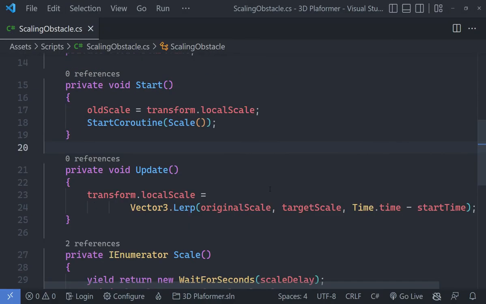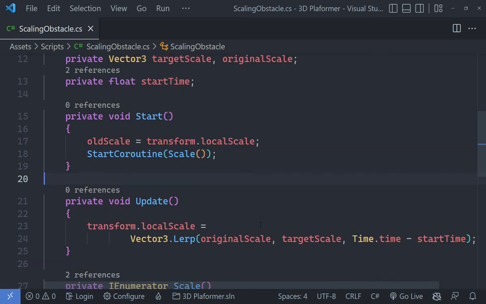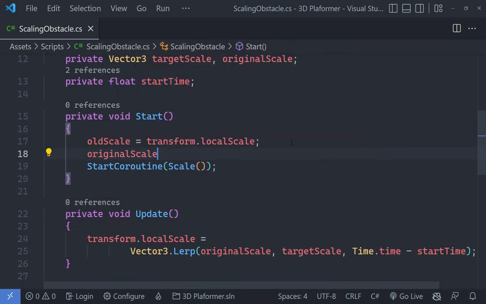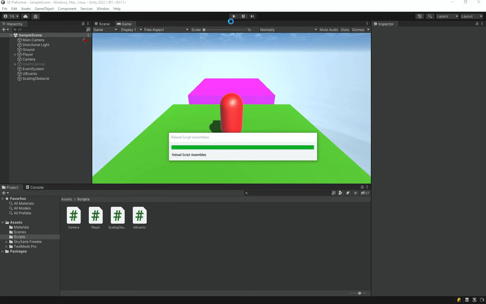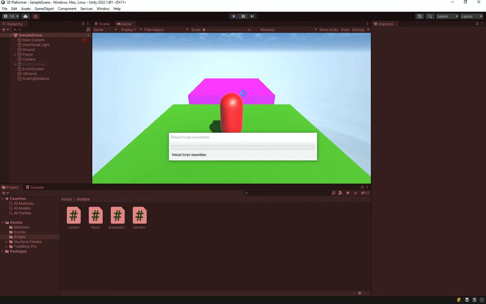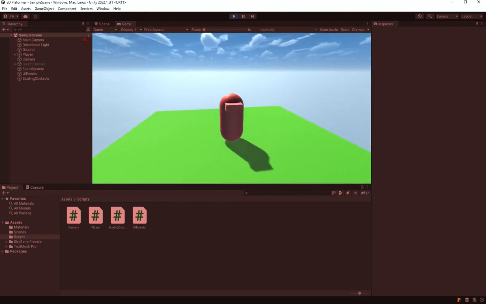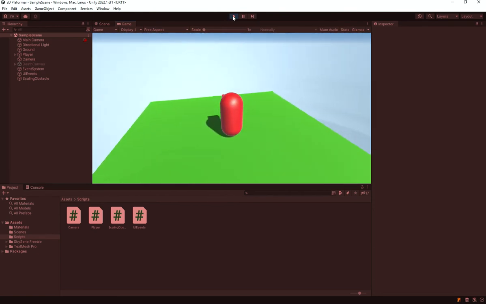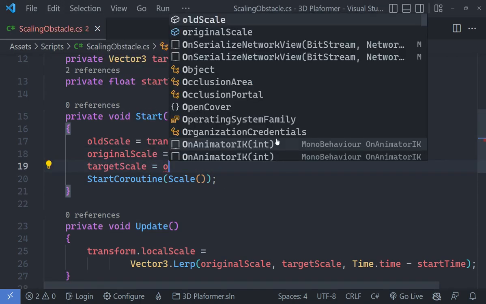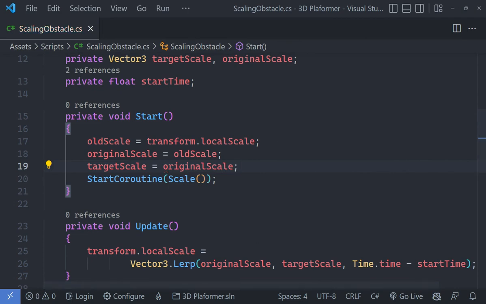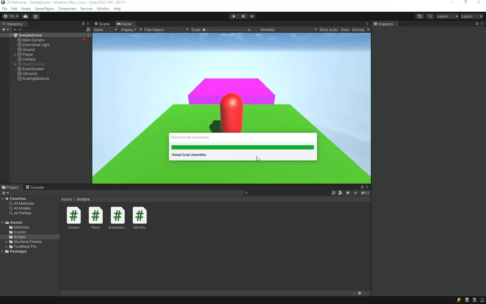The reason is that currently we have got an original scale of 0 as well, so we are going to set our original scale equal to local scale in the Start method, and let's see how well that goes. So yeah, it's compiling, and let's hit play, and then it reloads everything, and hopefully this should work. Okay, that is not something that we wanted. The reason that happened is because our target scale needs to be set to our original scale in the Start method when we initialize our game. So this time hopefully everything will work.